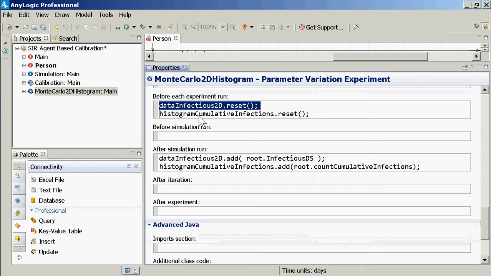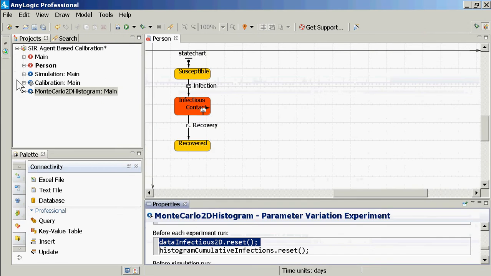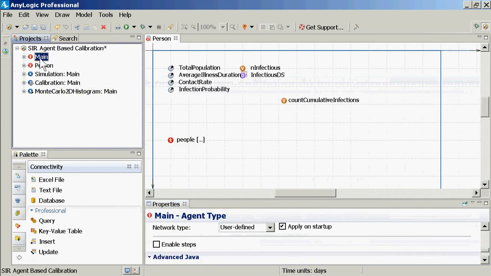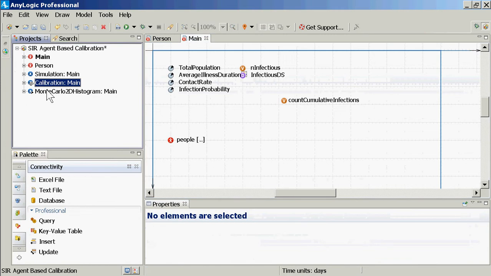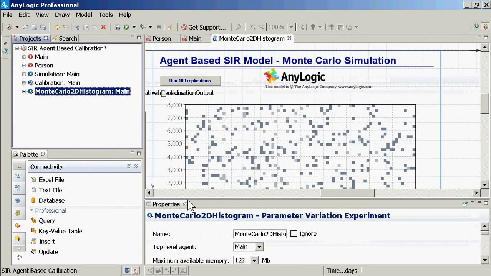It refers to the main class, and it's getting this data out just before that main class disappears, and putting it into this data infectious 2D, which is one of these types of data items you can add. If you go to main here, you'll find, if you go to the experiment, it lives in the experiment, this data infectious 2D here.